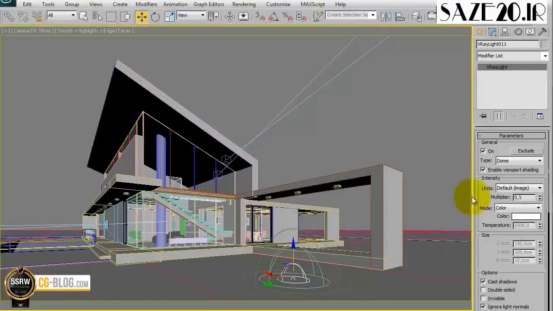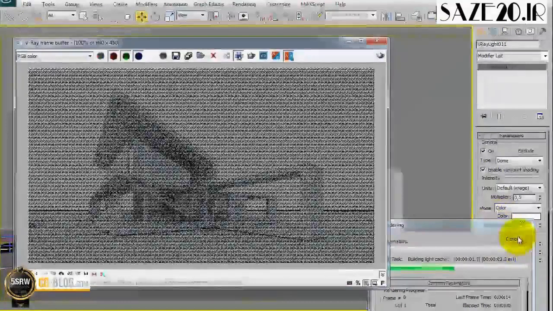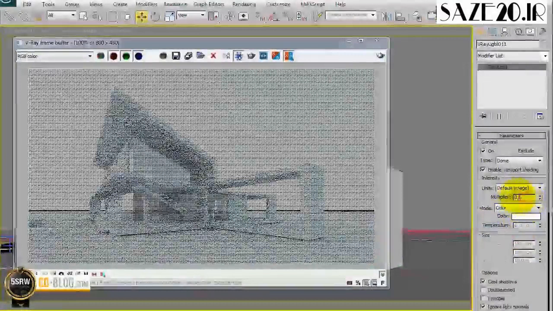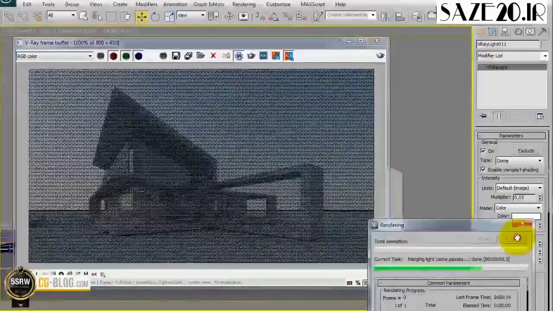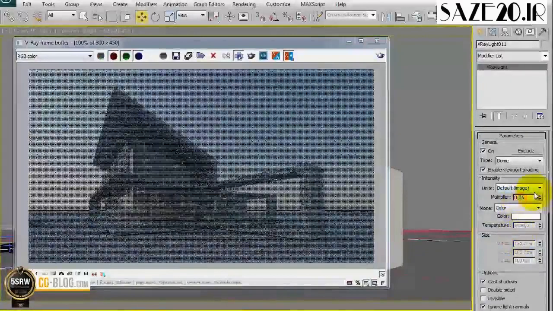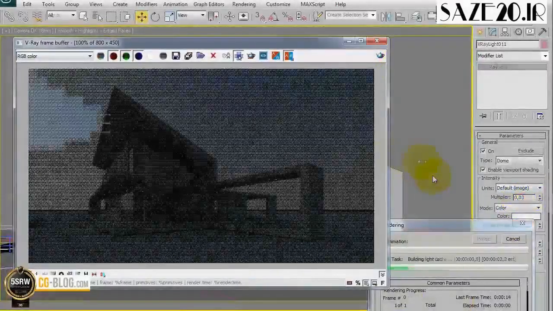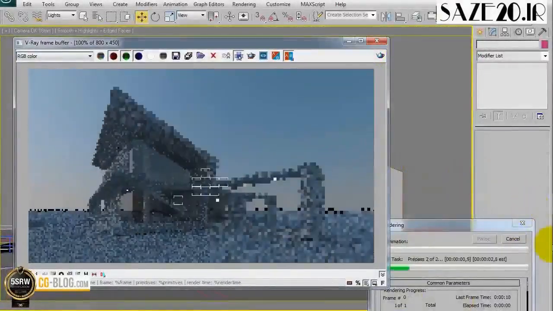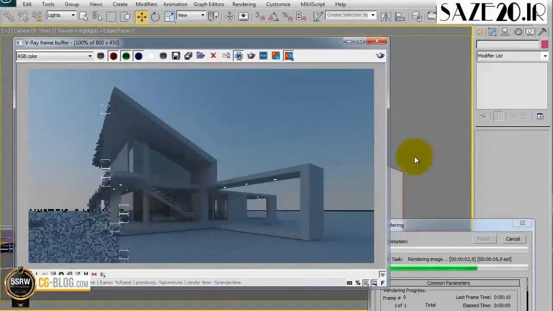We can lower to 0.5, 0.05, .03 seems okay.